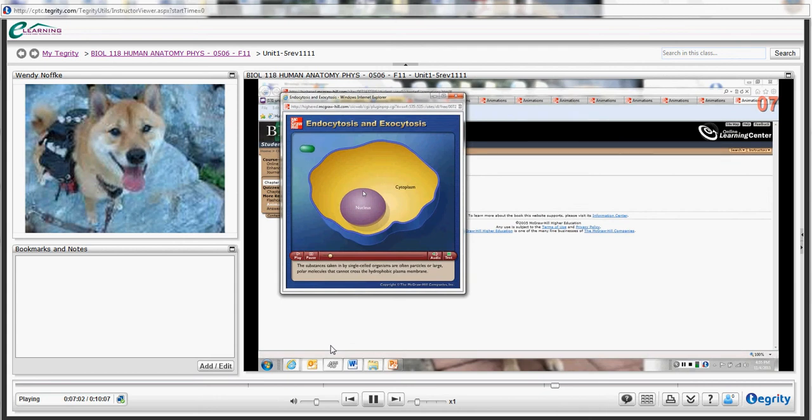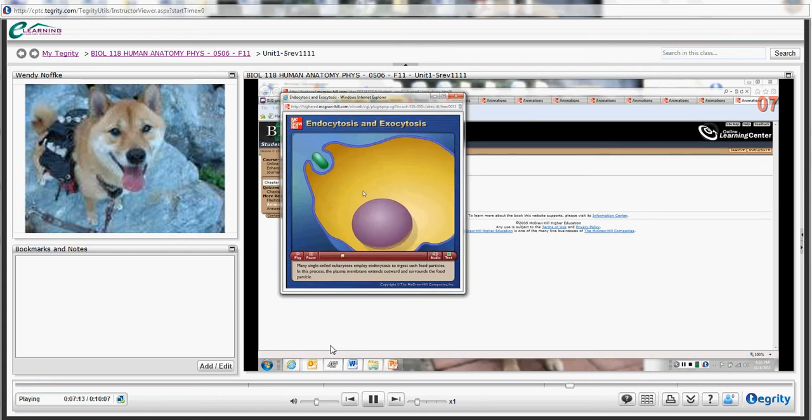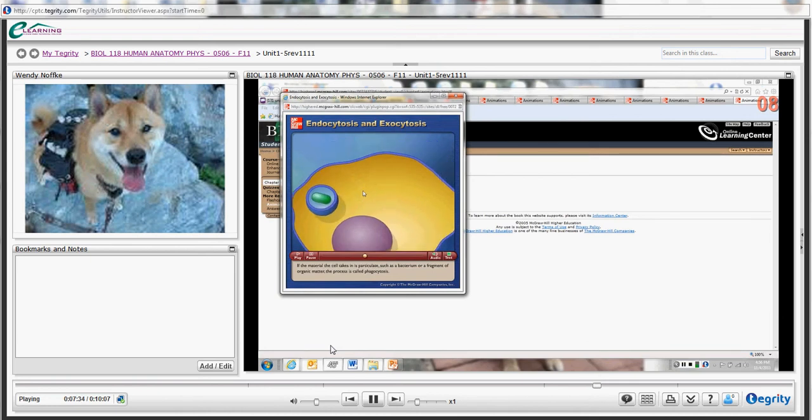Pinocytosis is a term you will probably not see used outside of the textbook, although you will see endocytosis and phagocytosis used frequently. Exocytosis is the reverse process, where the cell removes something or excretes something. Oftentimes it will do this through a vesicle, which is a membrane surrounding a substance produced by the cell. The reason for using a vesicle is that if you are creating an enzyme that can damage the cells, you would want to surround it in a vesicle or a membrane to protect the cell that has created the substance so that it is not harmed. Here we have an animation produced by McGraw-Hill.